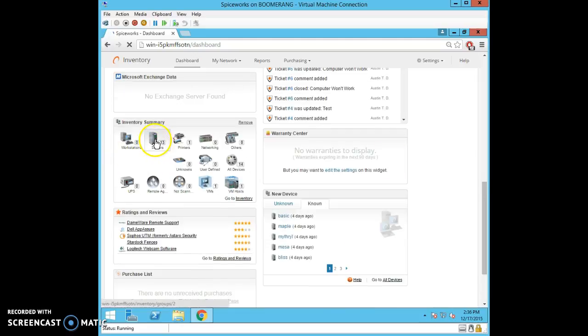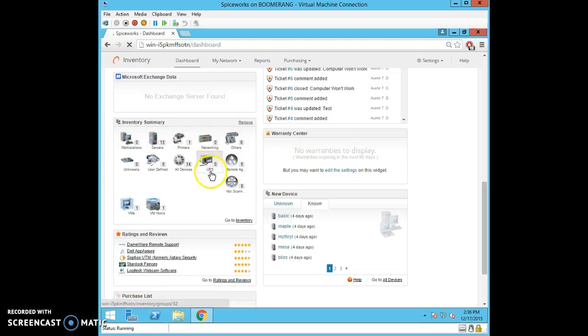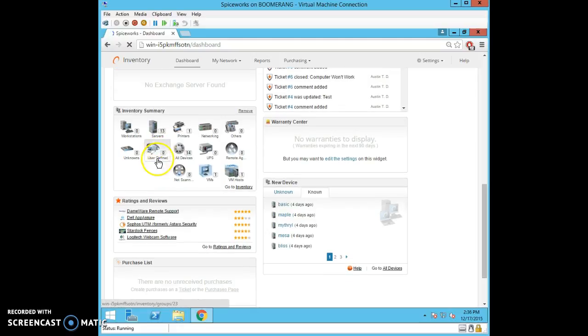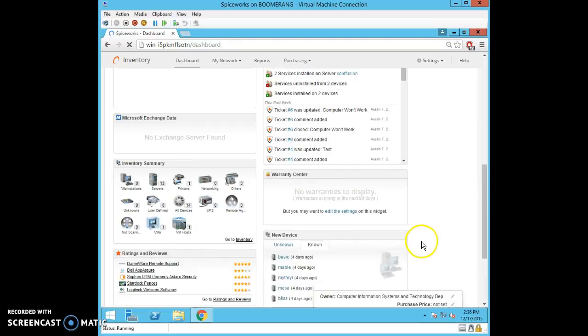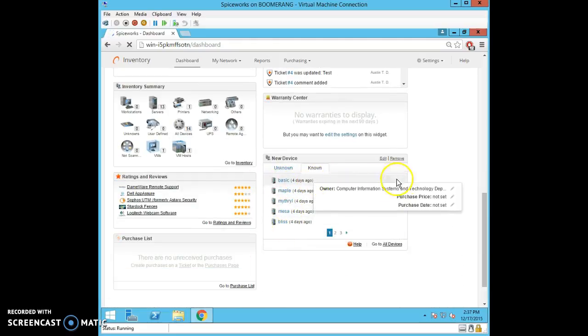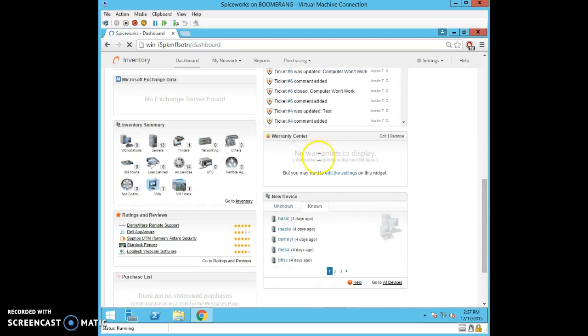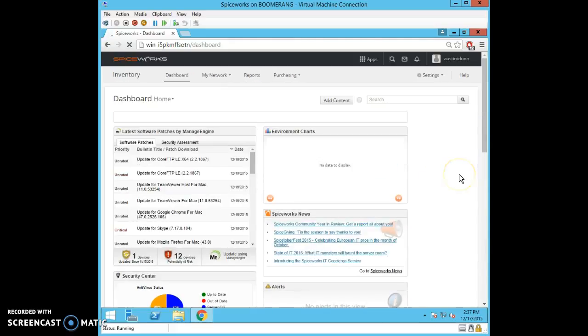And then this is an easy way to see what's all connected to your computer, so you can separate them into different places. And you have the workstation, the servers, the UPSs, and then just all. And it'll separate the ones that they don't know. And then, like, if a user brings in their laptop or connects their phone to the internet, Spiceworks will automatically obtain what was just connected to the network and put it under here, or under here if it has never been connected before. And this will just show what has been added lately. And then if you have any warranties on your computer, you can put what warranties are on here. But that's about all for that.